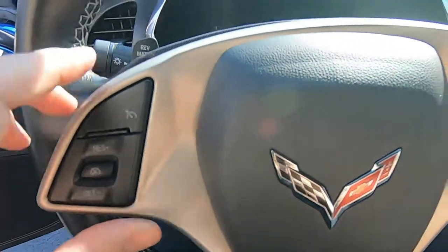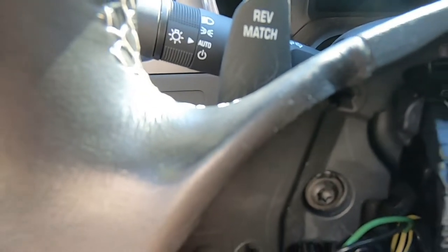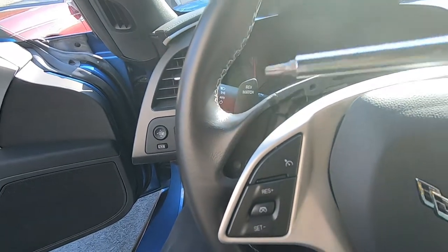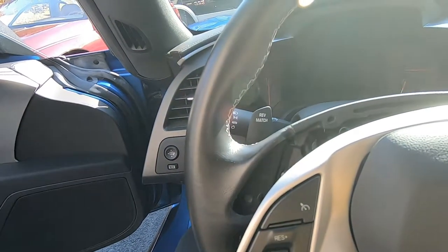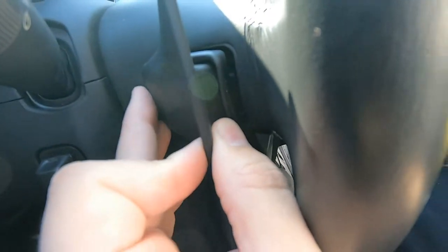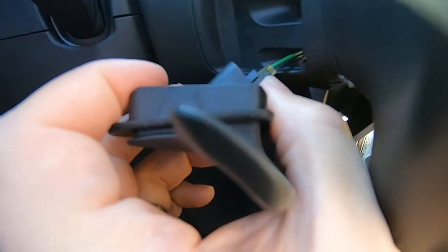With the bezel loose and the airbag still loose, you can pull it back enough to see right there is the screw. It's a torx head screw that directly connects to the rev match paddles. We'll get a screwdriver in there and remove that. There's also one tiny electrical connector that goes to it as well. The screw size is a torx bit - it is a T25. We'll remove the screw for the rev match paddles, maneuver it out, and as you can see there's a little electrical connector right here. Just remove that, plug in the new one, screw in the new rev match paddle, and that's pretty much it.